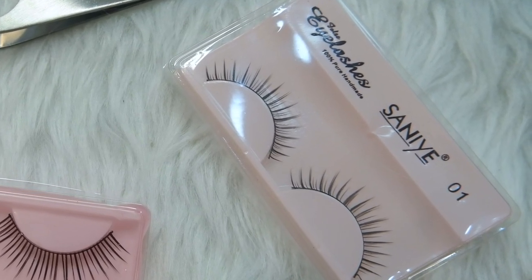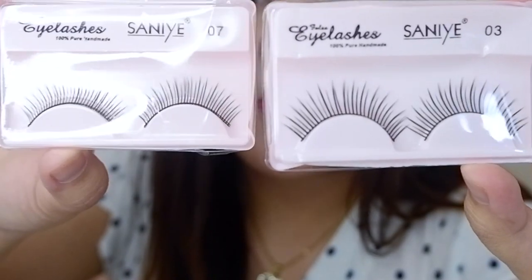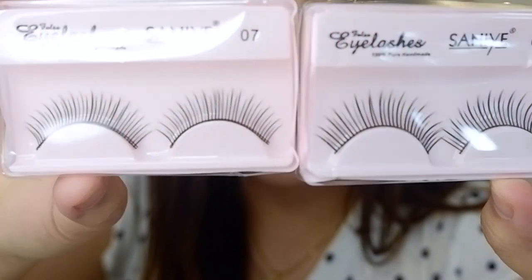Manipis lang siya. Sometimes I want the natural look kasi. Isang number 3 and number 7. So, medyo makapal na ito at mahaba yung fake lashes. It's cheap and it's nice.